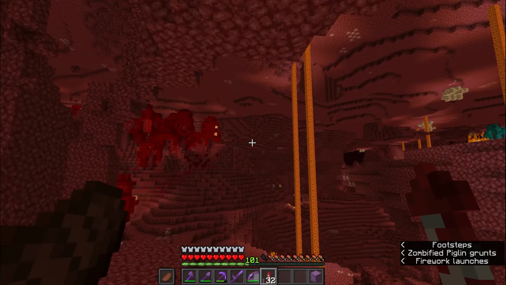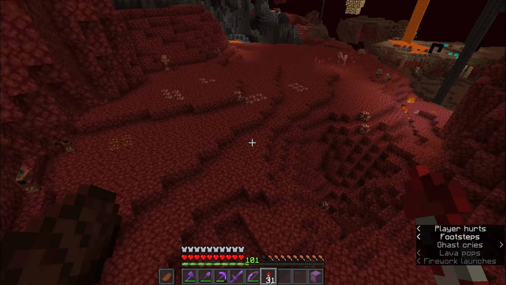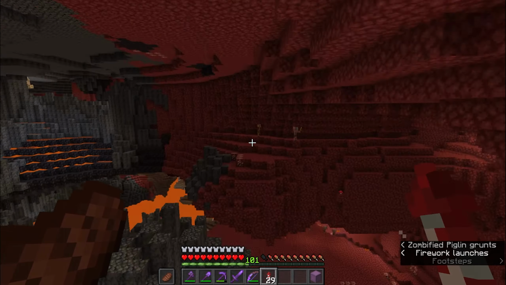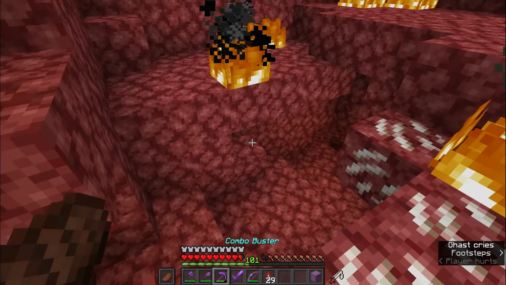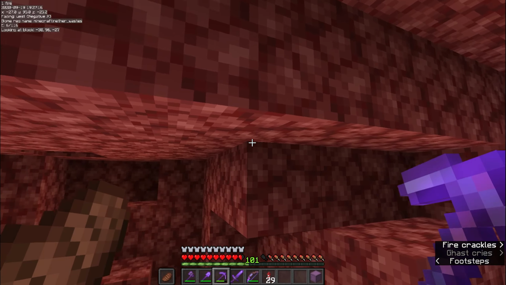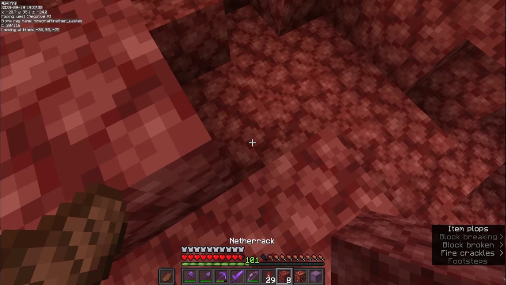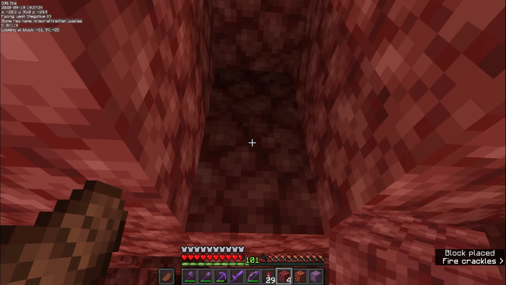Alright, so I think I found a decently sized area to make our gold farm. And now I just need to find the best way to get up to the nether roof. And I think I found myself a little bit of a poke hole. Ooh, I do have an enderchest. Alright. Got a little bit of a hike now. Oh, jeez, it's actually pretty far.